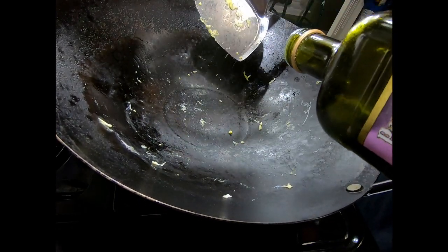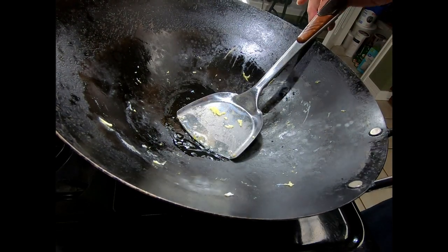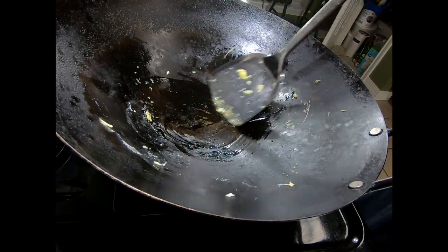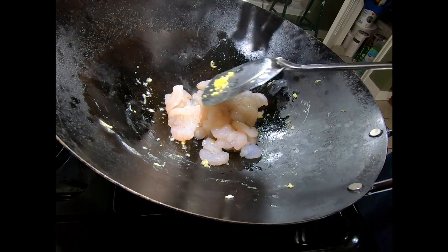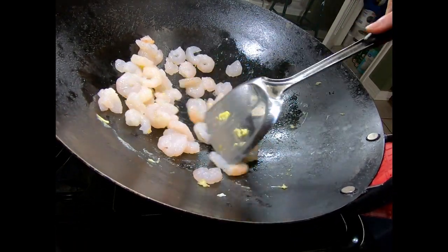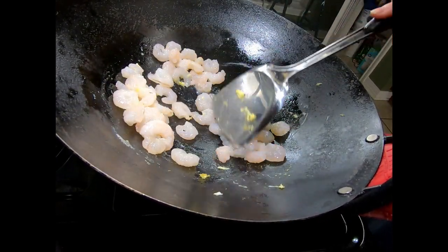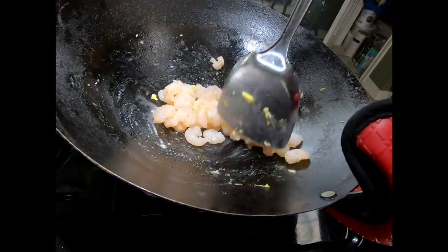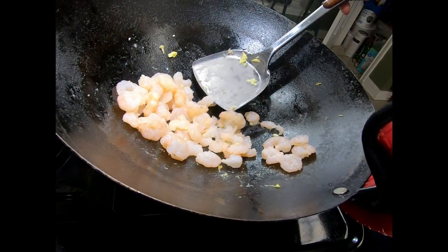Now we're gonna put some oil, just about a tablespoon. We're gonna cook the shrimp. Okay, and now we're gonna do that. And when you cook Chinese cooking, you have to use high heat. Okay? It's not gonna take long to cook the shrimp. It's about what, 2 minutes? Okay, so turn pink.